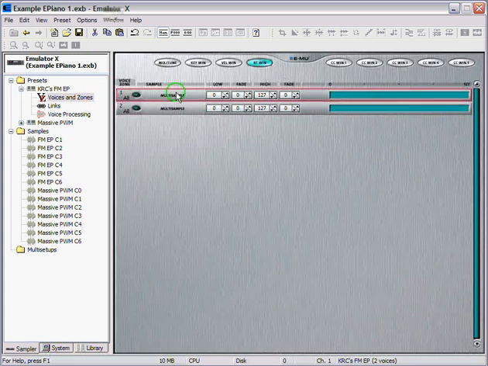So let's take a look at how this works. Here are my two voices. This is the electric piano. This is that analog synth sound. And what I can do is set up a range for the real-time controller from low to high where the sound's going to operate. So I'm going to take the electric piano sound and make it so that it operates between 0 and let's say 100.